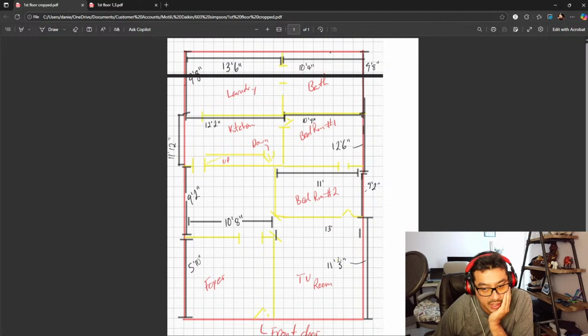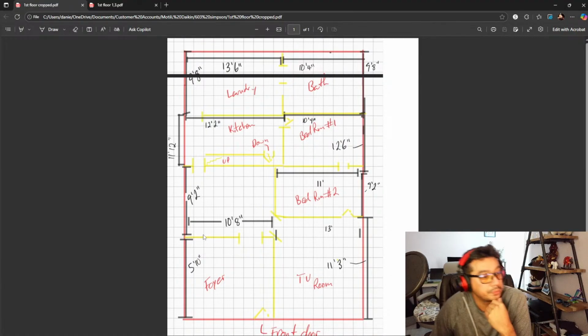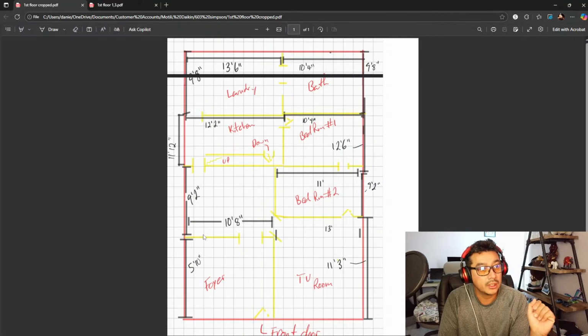This is a living room, bedroom, bath, laundry room in the back left corner. And I don't know what this is. I guess this is just an opening. They need to get rid of this wall and probably turn it into an actual living room. It'll look nice.